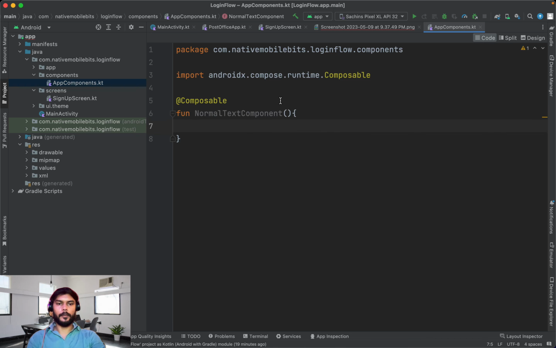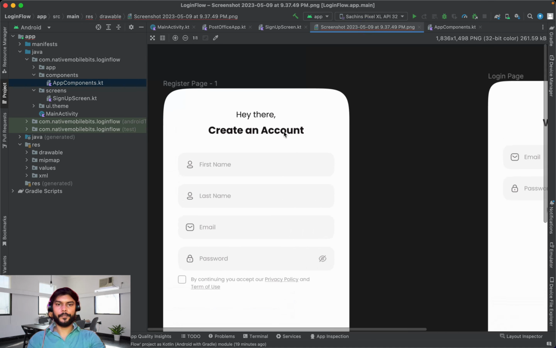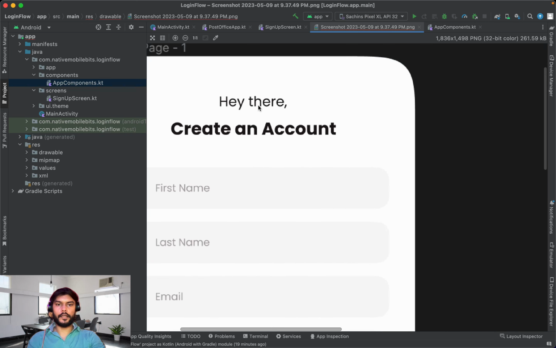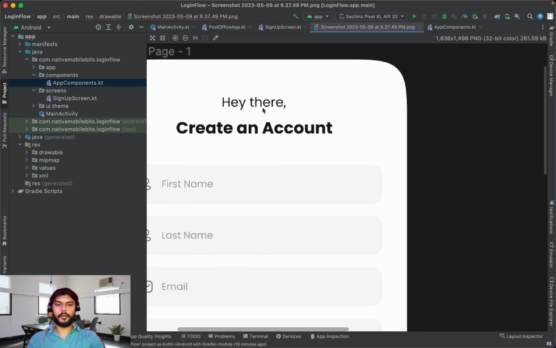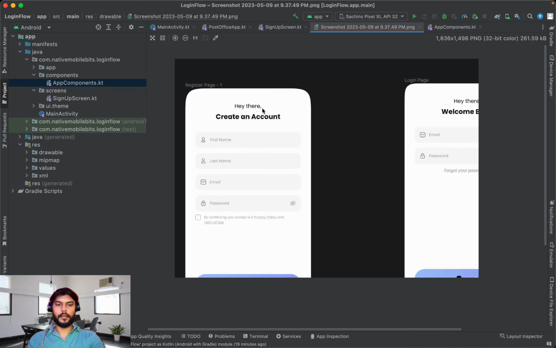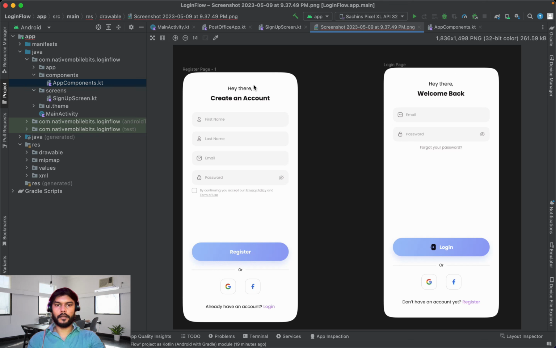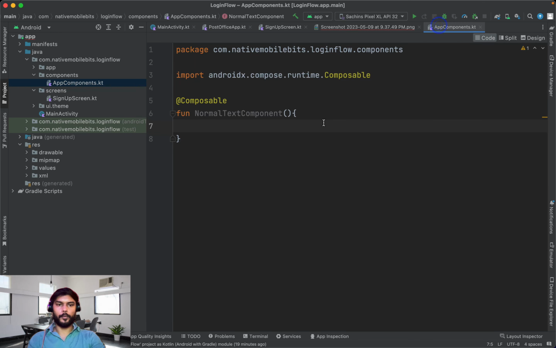We can name it as we like, but we are going to call it normal text component. As we can see, our text component is just having one black color, and it can be used in both of these screens, here and here, right? And if we reduce the size a little bit, we can use it somewhere at the bottom as well, right? So let's try to create this composable.